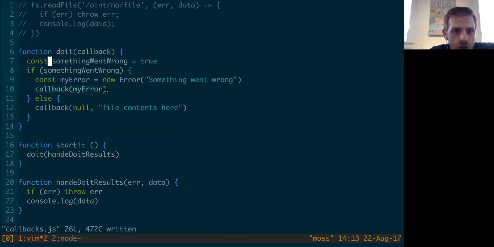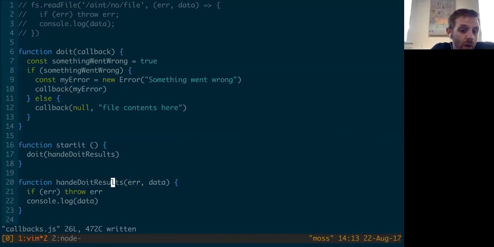We call that function and we pass in one argument and we give it my error, right? So just like any other function, when you call it with some arguments, inside that function, those arguments have the names that are specified in the function definition, right? So my error is being passed in as the first argument. So in our function, we'll reference that using error.